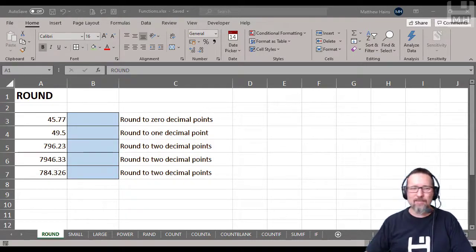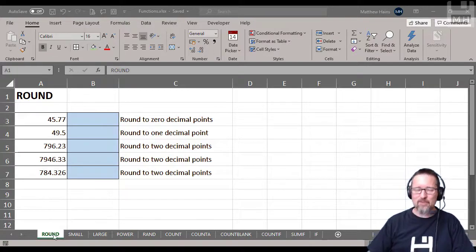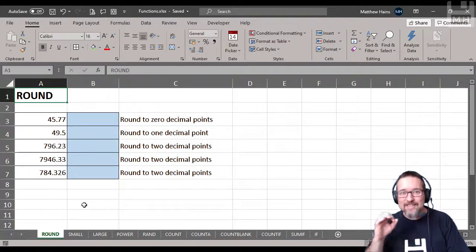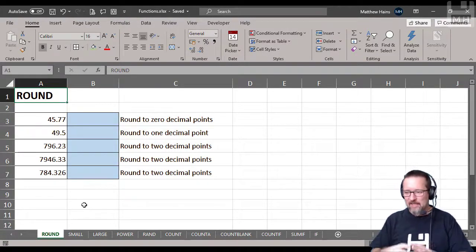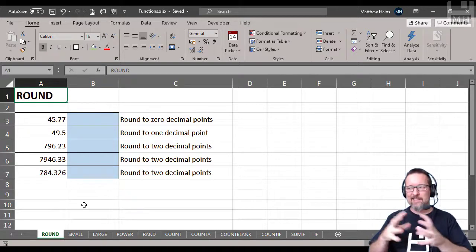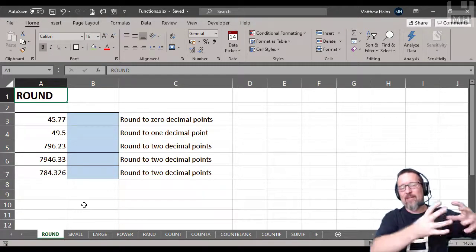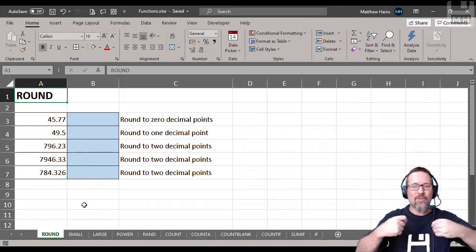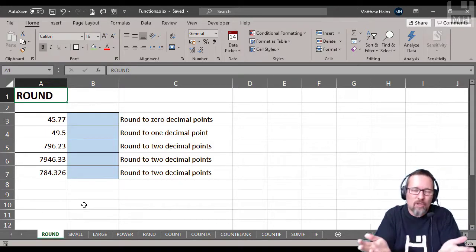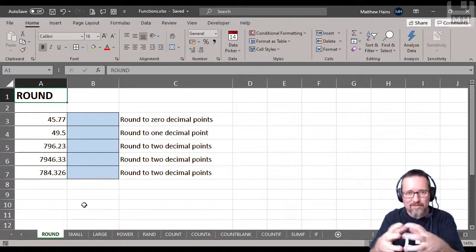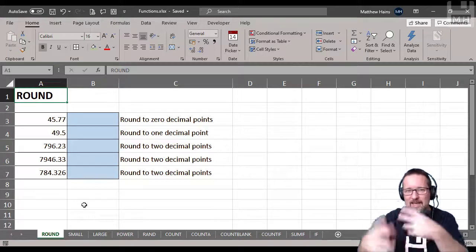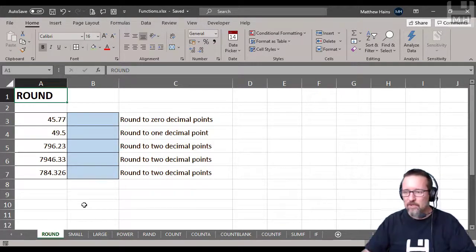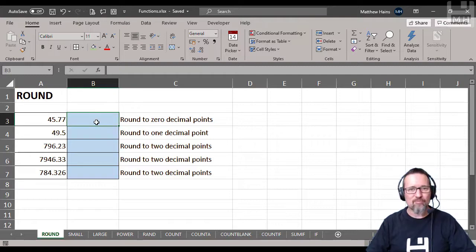Okay. So let's have a look at our first function. The first function is called round. Now remember what a function is and does, okay? It's kind of like a pre-designed set of instructions that calculate something for you based on the arguments that you give. It's called arguments. So the information that you give the function, it takes information and then does the calculations for you. So here we have an example of the round function.